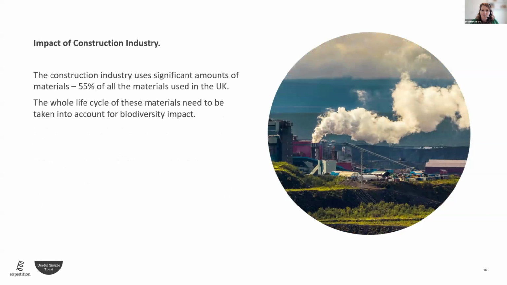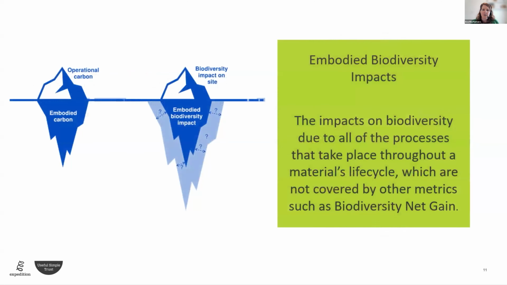And the UK has led the world in biodiversity destruction and is one of the most biodiversity depleted countries in the world. So the built environment is a significant contributor to this crisis, and the World Economic Forum identified it as one of 3 systems responsible for over 80% of global biodiversity loss. And the infrastructure and the built environment impacted 29% of threatened and near threatened species. So as an industry, we're beginning to understand and positively influence biodiversity on site with biodiversity net gain, but biodiversity net gain doesn't cover every impact.